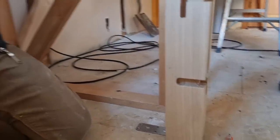So now we're somewhere near plumb in both directions, and that's quite important as we build this section round here, because if we screw it all together and we don't get that somewhere in the right field, it's going to hold it out of plumb. There's no way you're going to get that back. So that's super important. Now we just get this bit assembled. It's fairly straightforward. We're going to go for it.